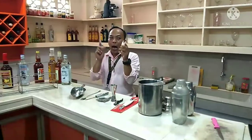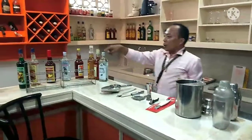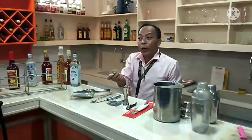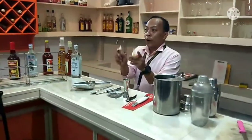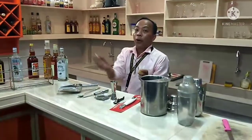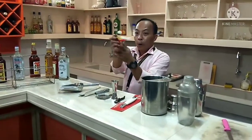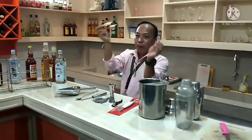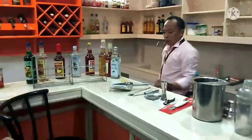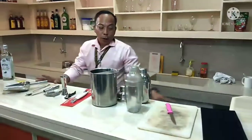Next is the so-called wine stopper or pourer. This is called a wine stopper or pourer. It is placed here on the bottle to control the pour of the wine. Again, the use of the pourer is to control the flow of the wine, so your pouring will not splash. There is also a plastic pourer. That's the tools, the most common tools that we are going to use during mixing.